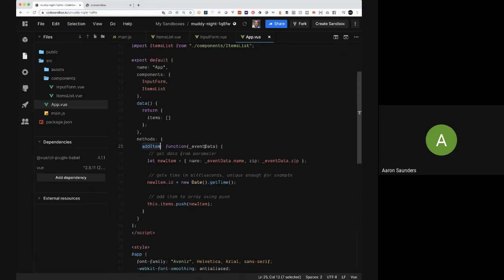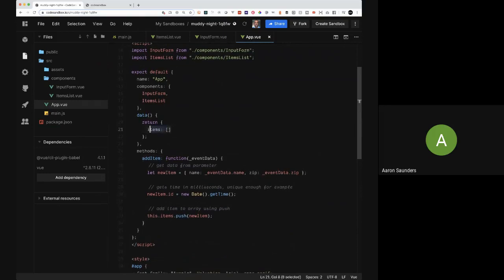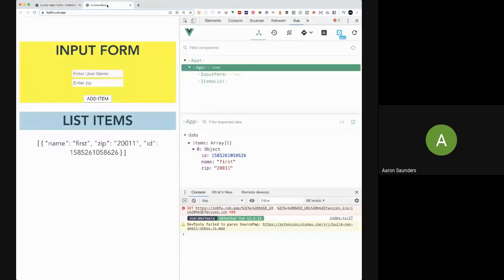Add item gets its data, which is the payload that was passed from the emit. It takes the name, it takes the zip, it creates a new item, creates a unique ID for that item, and then adds the item to this list called items. Since items is a reactive data element, as items are added to it, it will automatically update in the UI.